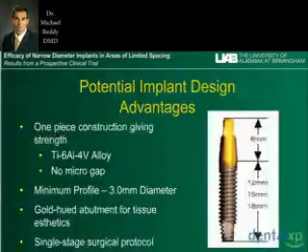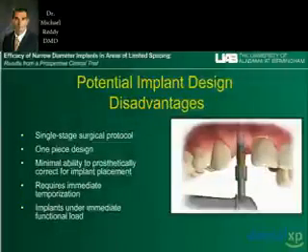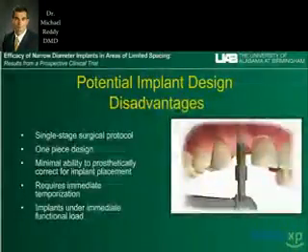And so this implant that was used comes in 12, 15, and 18 millimeters roughened here, and then it has a transition zone and an 8mm abutment here. Now, there are some potential disadvantages of using a one-piece 3mm implant. First is that it's a single-stage protocol, so if you don't have primary stability of the implant, there's really no way to bury the implant, to let it osseointegrate more fully, and to come back in and work with it.